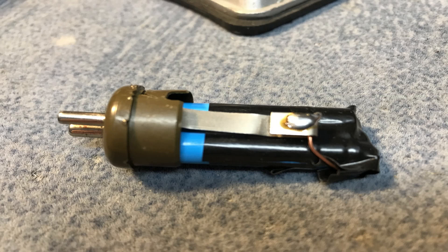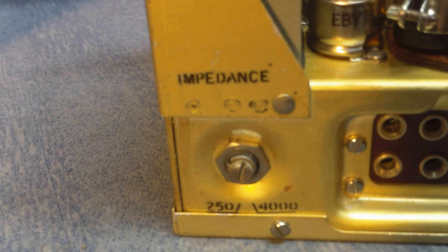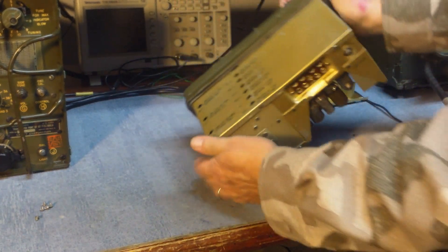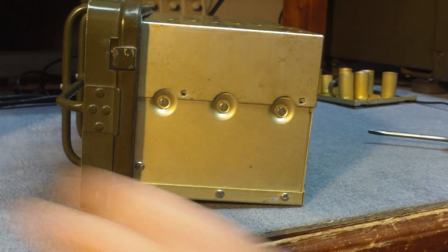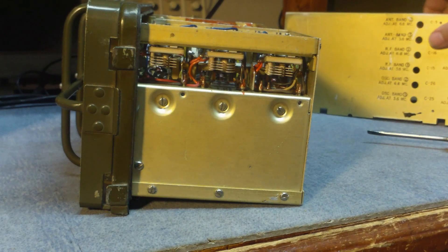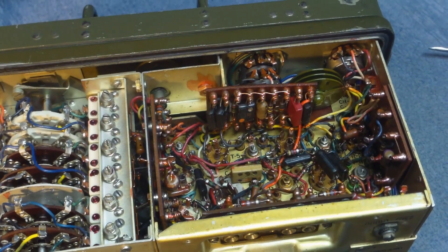I've just taken stripped-out insides of 9-volt batteries and rebuilt them that way, then put them back in the radio — now you have a bias supply. Another thing to look at on the back of the receiver is an impedance switch for your audio output impedance; always make sure that's in the right position. We'll turn the radio over, pull the screws out of the back of the bottom plate, and the screws on the side — the whole thing will lift up and snap out. That will let you see the band switch in the receiver and the underside of the chassis.